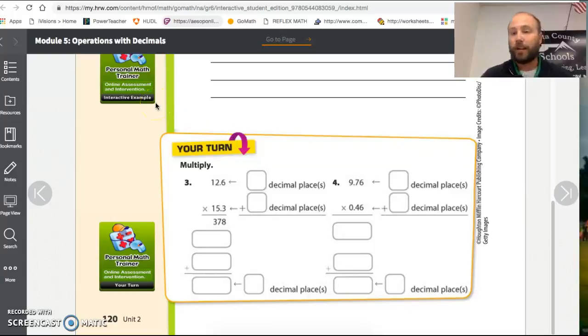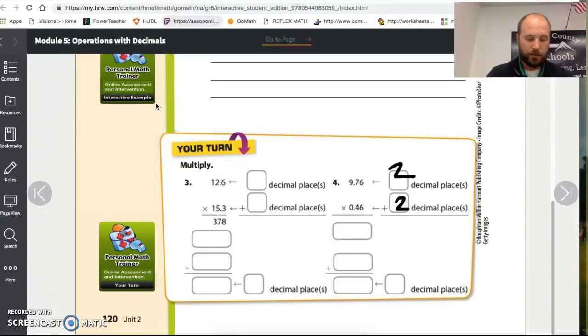All right, hopefully you're done. You press play, you got an answer, you're ready to compare. All right, so let's see if we got it. So we're going to compare our answers. I'm going to walk you through pretty quick. There's 2 decimal place values here, 2 here, with a total of 4. 4 total place values that I got to bring back in. Okay, so the first multiplication was 5,856.